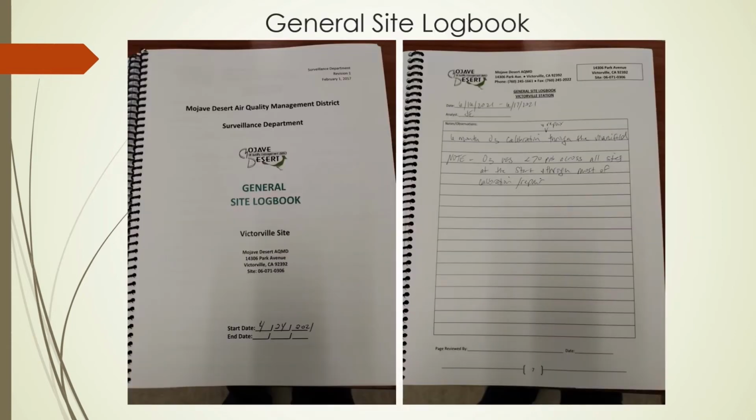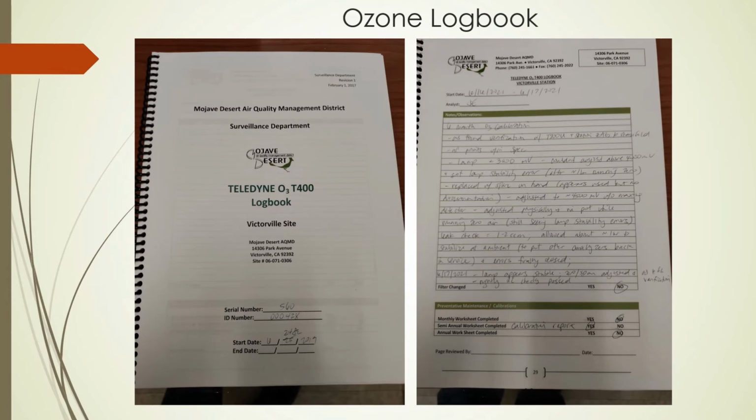This is just a sample of our general site logbook. We keep one as a general for the site, and we have one specific to the instrument, which covers more details.